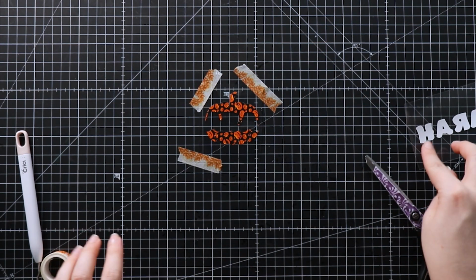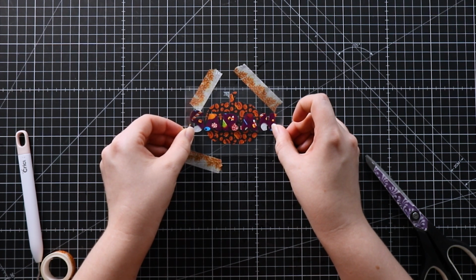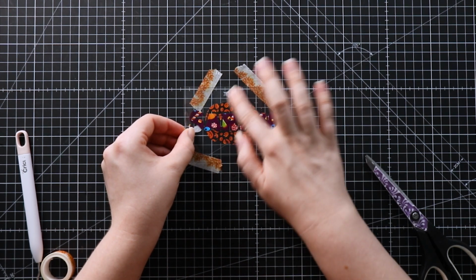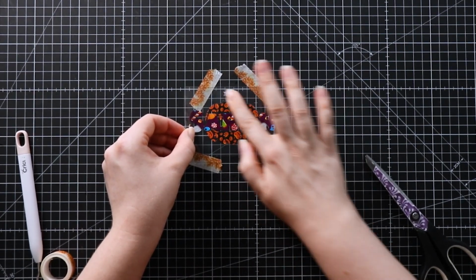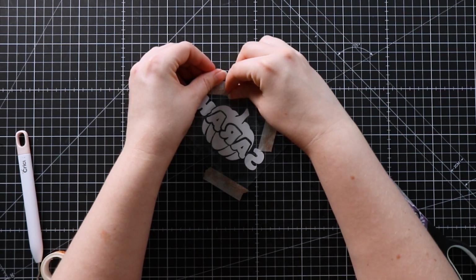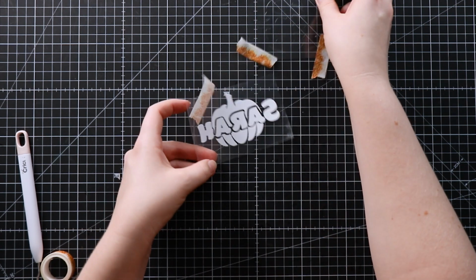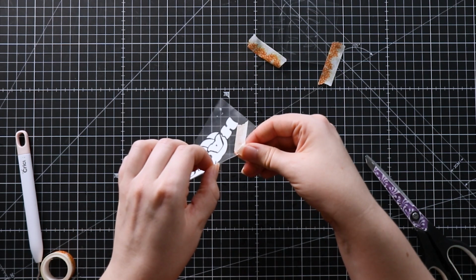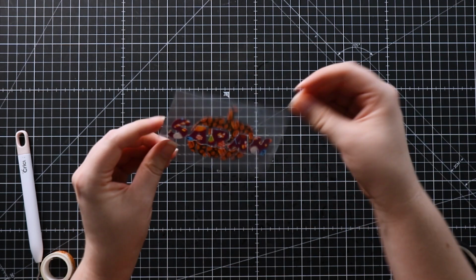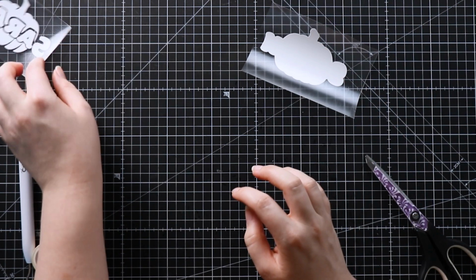So there we go. Now I've got my transfer paper, and just going to line that up and then rub it over the pumpkin. Pick this up, pull my washi tape, and then peel back the one that was connected to the pumpkin, and make sure you take all the tape off too. And now this is ready to press. So here it is with my 2 layers of pattern vinyl, and then they're going to sit on the white one.